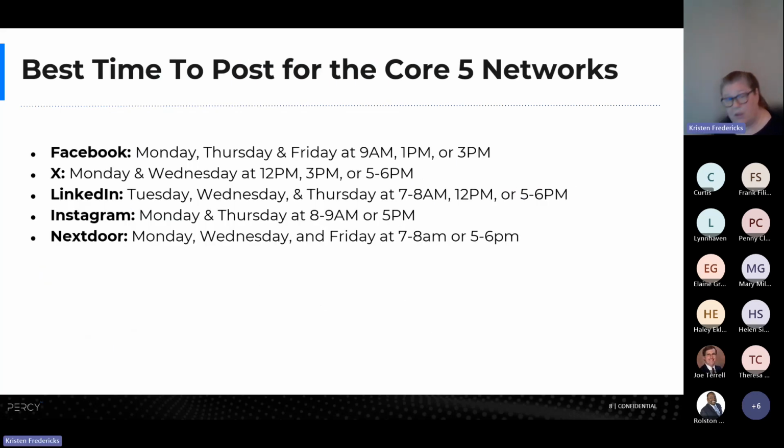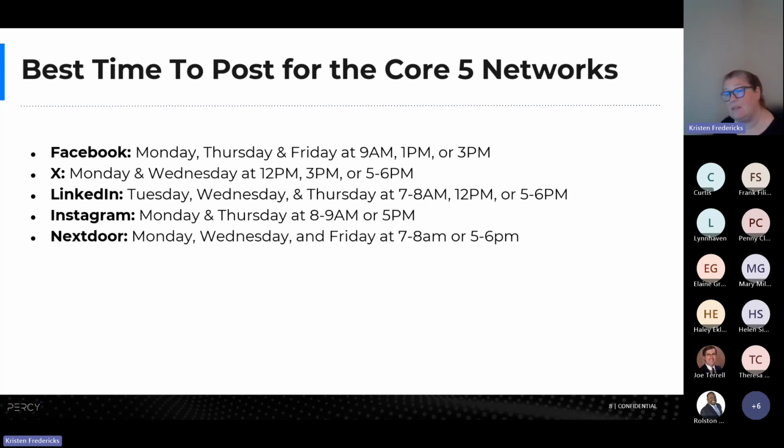One of the things, the question that comes up fairly often is, when is the best time to post for the core five networks? This will be available for those of you who want to screenshot it. Now would be a good time. So these are the best times to post on those different networks. Every single one of these networks also allows you to have scheduled posts if you are posting in a professional account. If you're not, you may have to set an alarm to remind yourself to post during those hours. But these are the different hours that are the best times to post. I want you to notice that it varies greatly from system to system. So you may want to just go ahead and tailor your post.